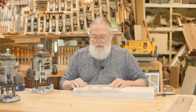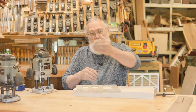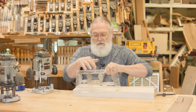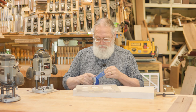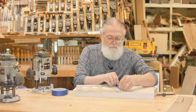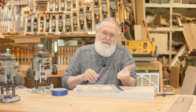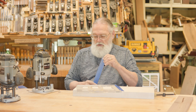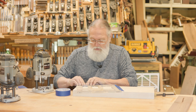This is our bow tie template. What we're going to do is position it so that part of the bow tie is on each side of the crack — I like to center it right down the middle. We've got our bow tie shape here; we're going to set the points right over the top of that crack. Then I've got to stabilize it — I want to tape it down as best I can. I like to get the tape, put it to the top of my template, and put it down on the side. I don't want it to tuck right tight into that corner — I want there to be an angle so I can put a little more pressure on there and hold it in place.